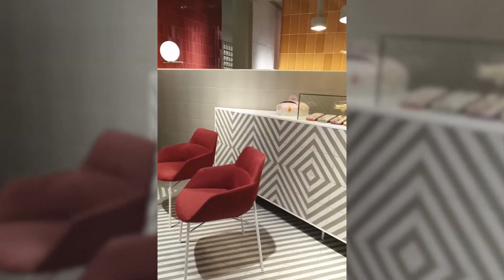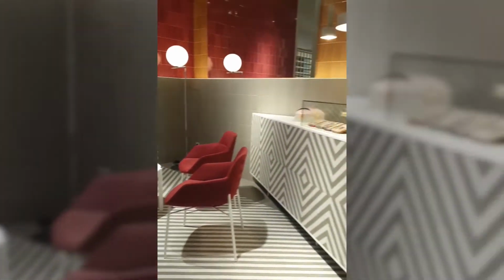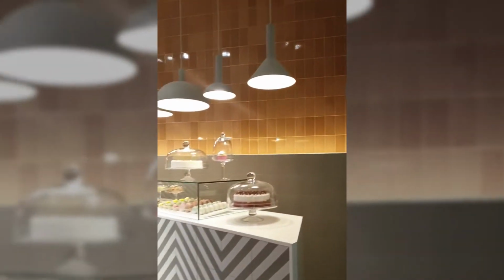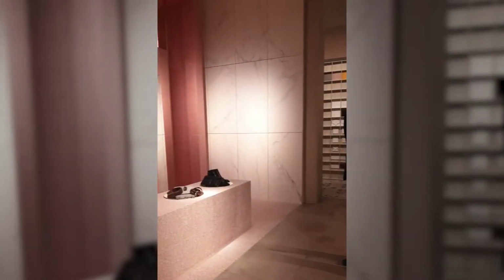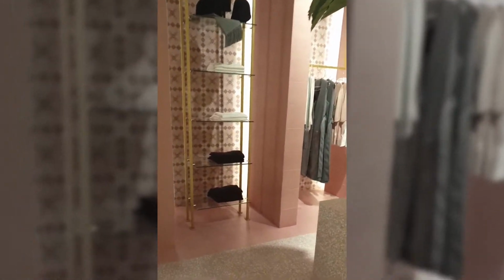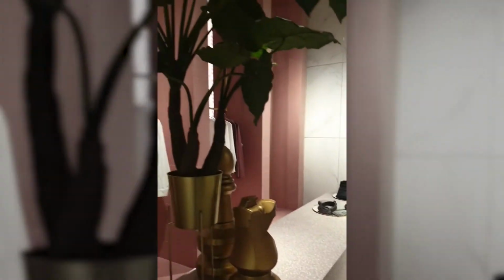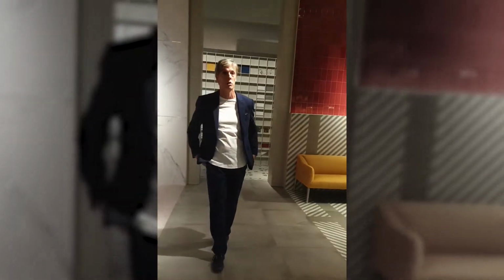This is not a new collection. This must be about 4 or 5 years old. And as you can see in this setting, this is like a French patisserie, if you like. What they've tried to do in the showroom is not just show bathrooms and kitchens. They've tried to do some settings for the commercial market as well. So you've got a French patisserie here, or here we've got like a clothes boutique. And here we are showing the Farnese, the Amalfi Rossa, which is a terrazzo replicate. And on the back wall there, we've got the Benacco and the Vaudeville Rossa, or the Vaudeville Pink. I suppose it's important, these are all floor tiles, of course, but with floor tiles, you can put them on the walls, you can use them wherever you like.